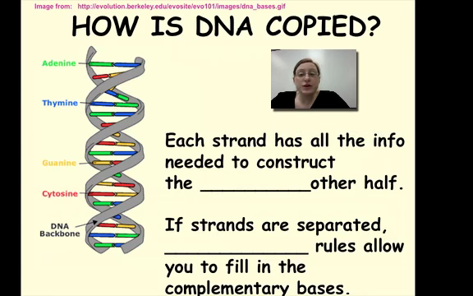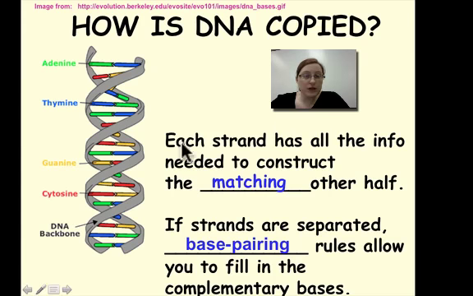So let's focus on how DNA is copied. This is replication. If you cover up one half of a DNA molecule, you would be able to determine what the other side was, because of the matching, because of the base pairing. So if we looked at this column and we said, A, T, G, C, and here, let me just write a sequence up here for you.